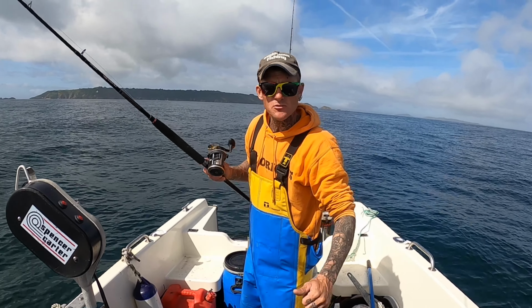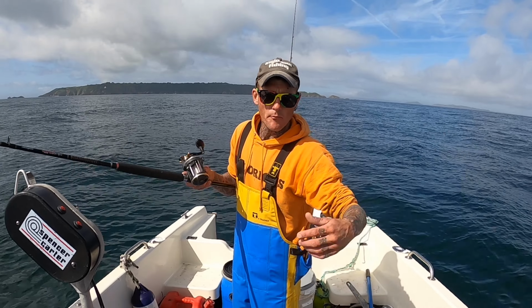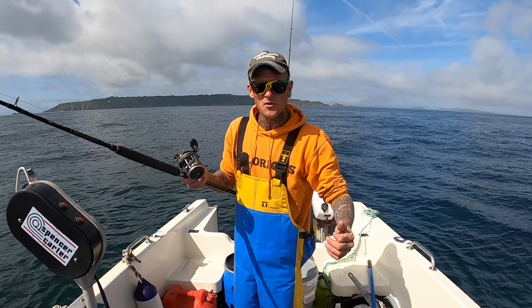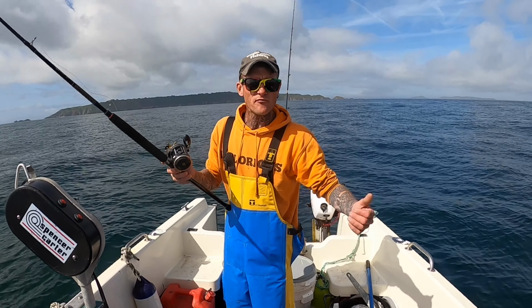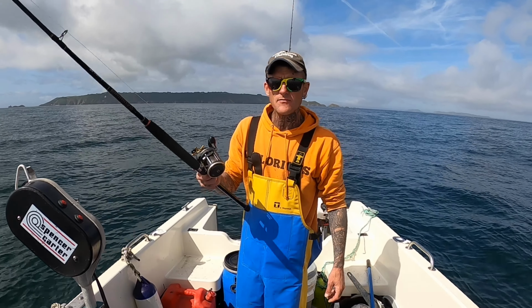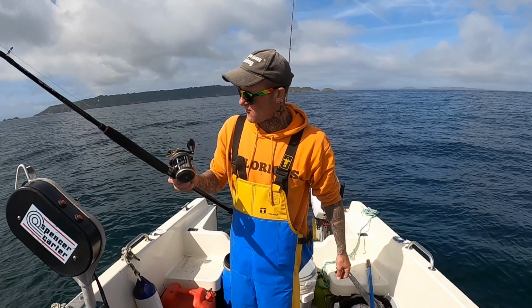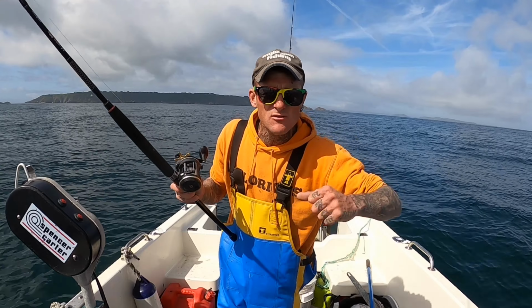So guys, because we've got two sand eels already, I'm just dropping one of the rods down. I've got to put a hook on the other one. But once I put the hook on, guys, I'll give you a run through of how I'm doing it and how I'm putting the bait on and what I'm using for bait and that sort of thing. Hopefully it gives you a little insight on how you do this turbot fishing malarkey and the best way to catch these turbot. So I'll bring you back once I've got this line down and we set up the other rod. Let's get to it, guys. Let's get these elusive flatfish.